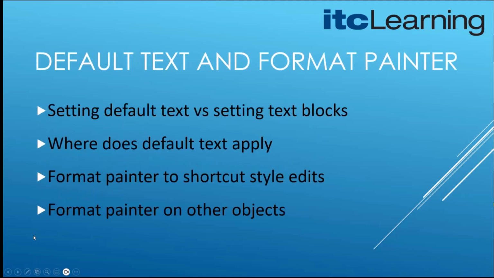All right, I talked a little bit about this just with text in general, but default text I think is something that's often overlooked or missed. It is helpful to use the default text in the course to save you having to edit text all the time. If you know what your body text is meant to be within a course, you can set that as the default text, versus each text block having to be selected, change the color, change the font, etc. You often want to set that within a template or at least at the start of your build, so you know that text you're copying in is going to pick up that font as well.